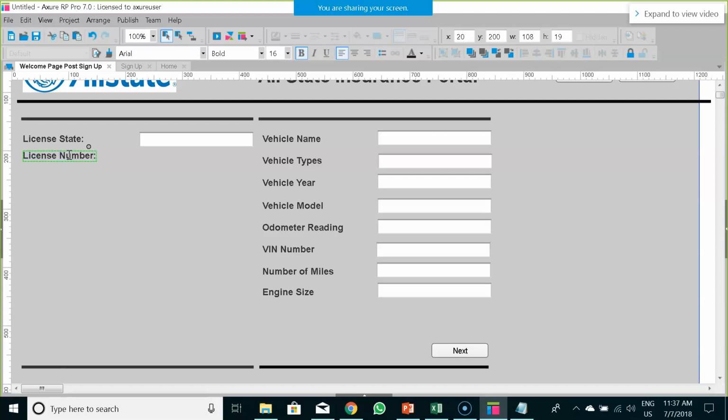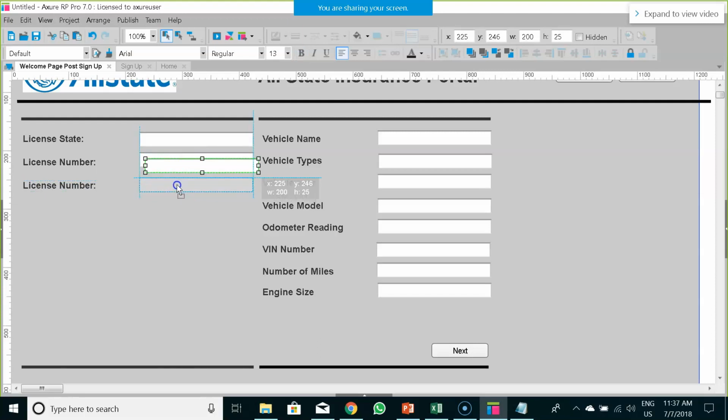License number could be your license number. License validity.